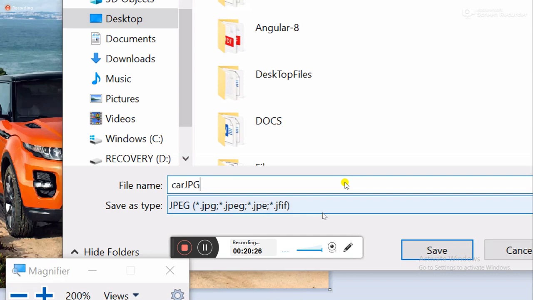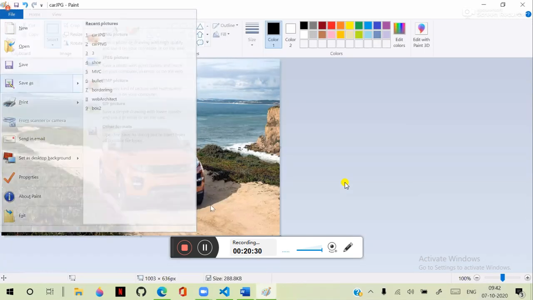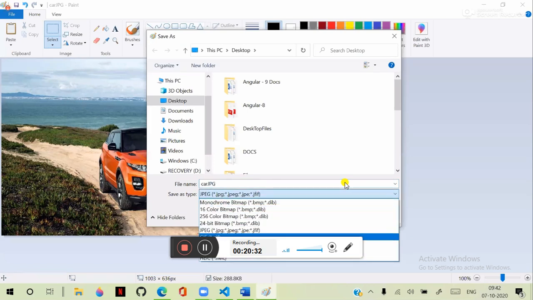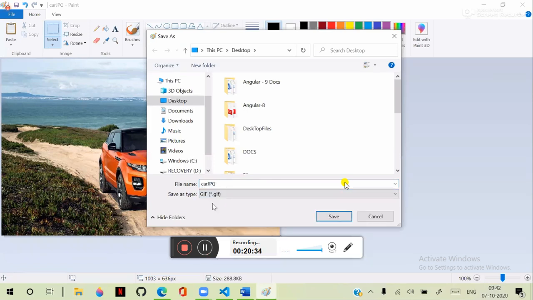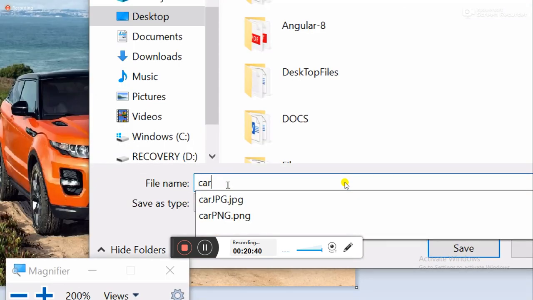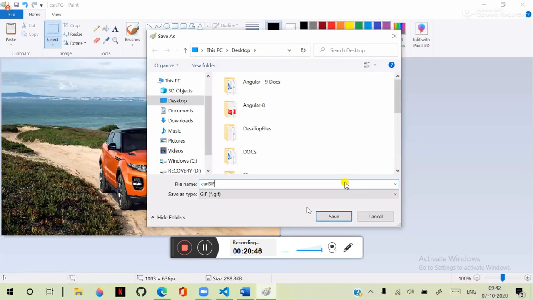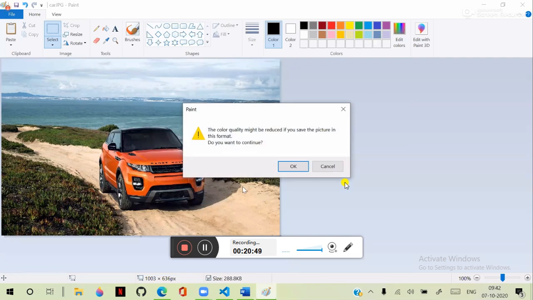Okay, fine. Same image, again save to another type, GIF. I select GIF, and car.gif is the name I will give here. This is a GIF type image, and save it. See, immediately it shows a warning.